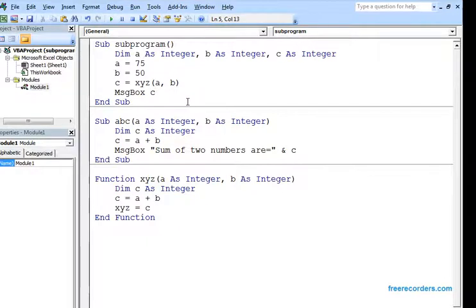So this is called a subprogram. In the next class we will see the different types of arguments. What we are using now is called by value arguments. Next class I will explain by value, by reference, as well as default arguments, and one more is there, called varying number of arguments by using a parameter array.